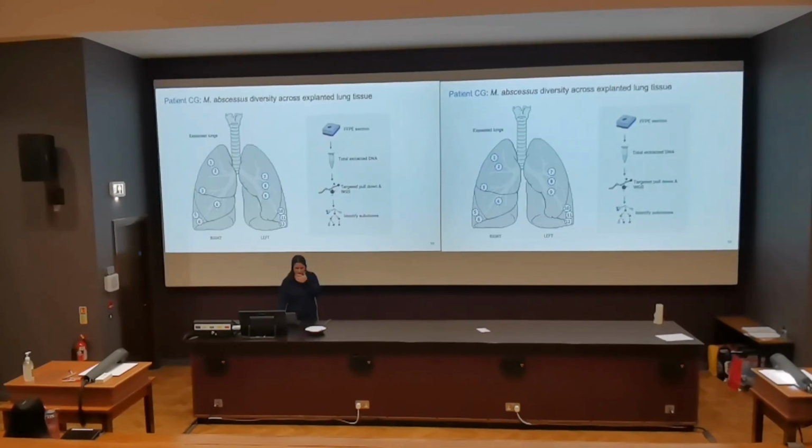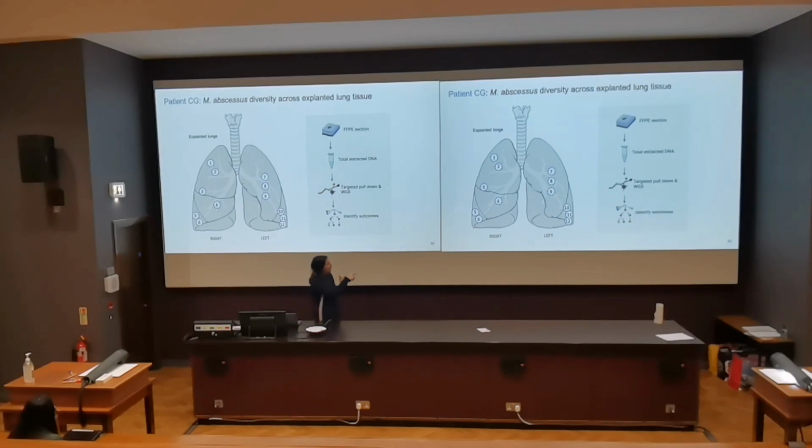Because she had a lung transplant, we had access to her explanted lung tissue. So these were the old lungs that they took out at the time of transplant. The tissue bank had stored sections from all over her lungs, and we extracted DNA from them. Usually what we would do is grow up Mycobacterium abscessus and then genome sequence it, but because it was fixed tissue that had been kept in formaldehyde, everything was dead, so instead I had to design a bait to do a different way of sequencing so that we could pull down specifically Mycobacterium abscessus DNA.